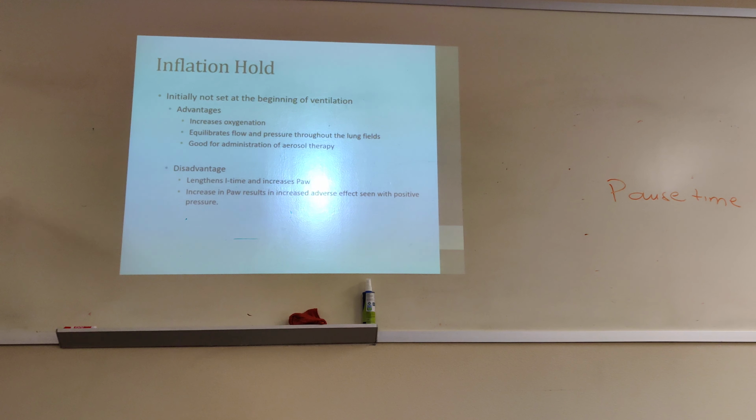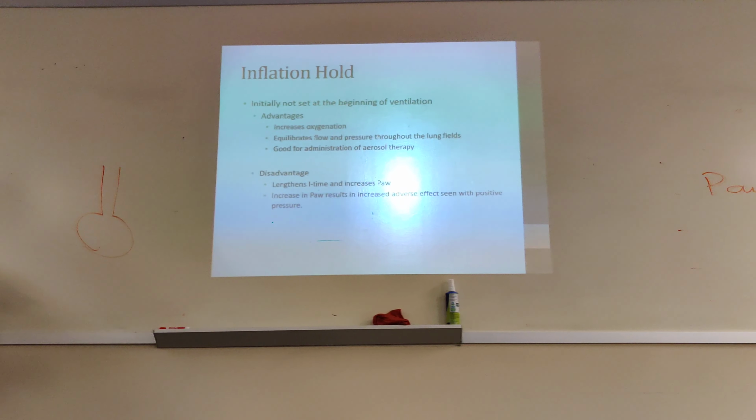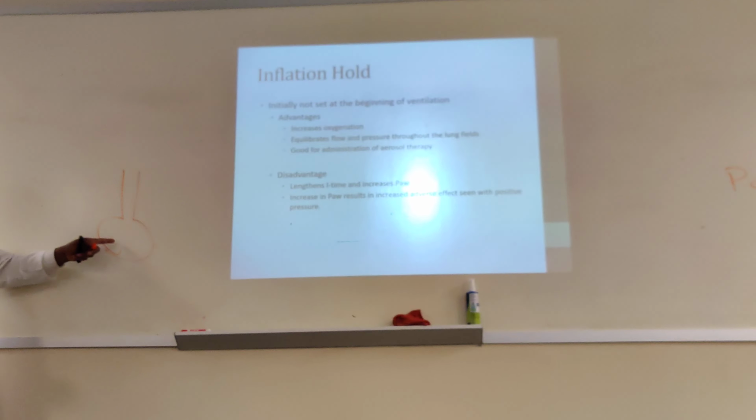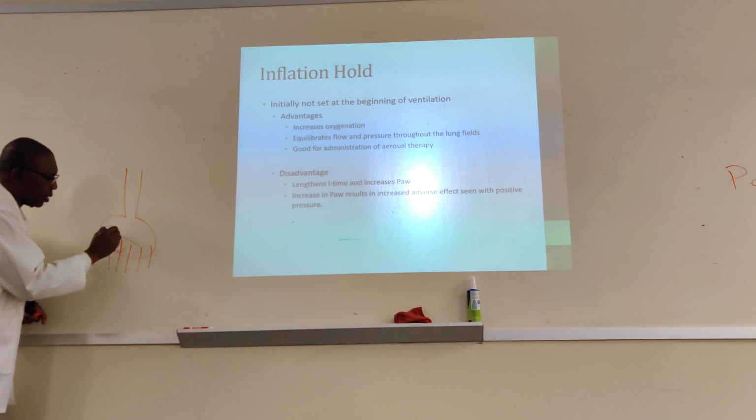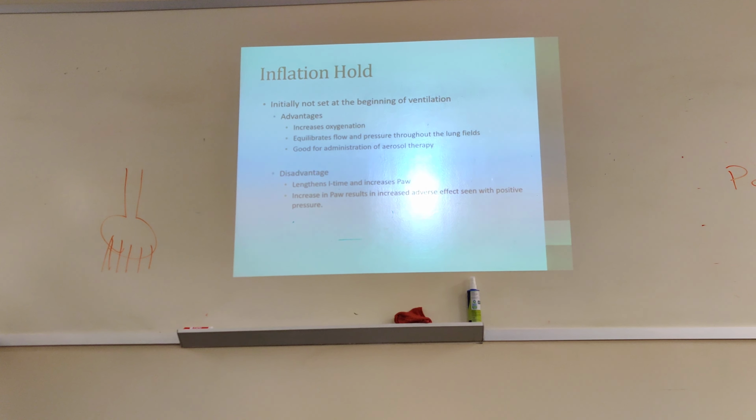So when you breathe in, your lung units will open up this way and are held that way for the amount of time you're doing this. They're open like that. So the more time they stay open, the more gas can cross over into the blood. That's how it improves oxygenation. It also equilibrates flow and pressure throughout the lung field.